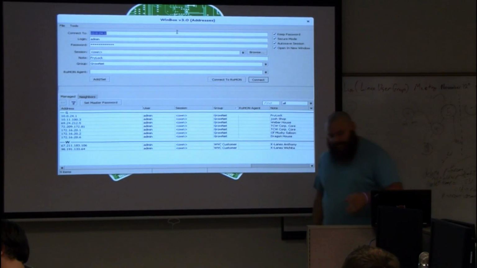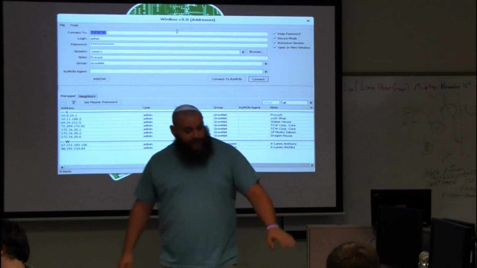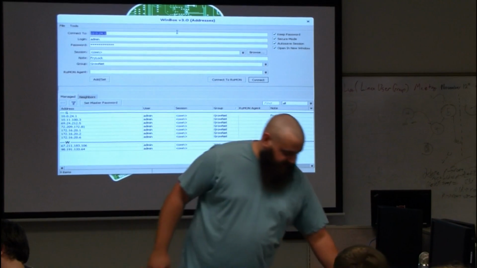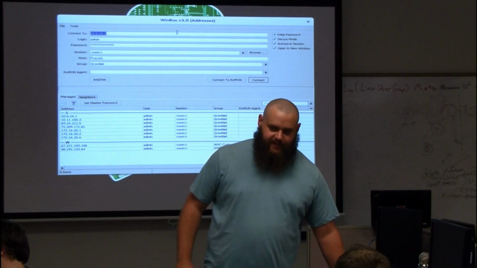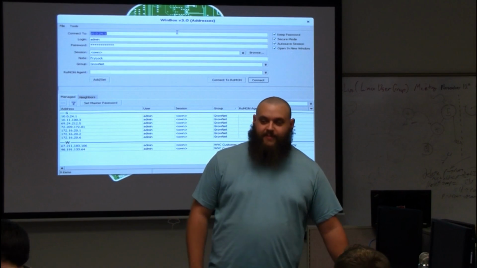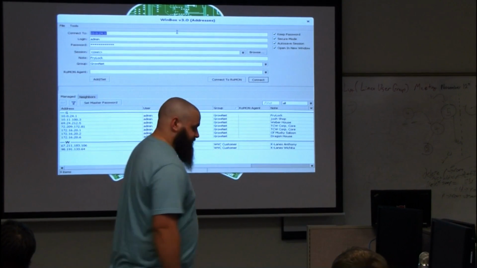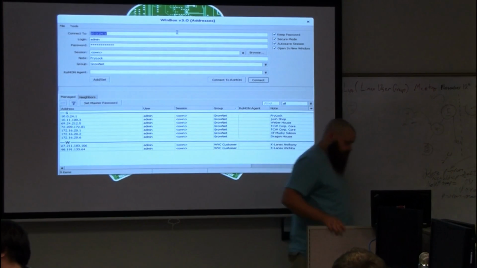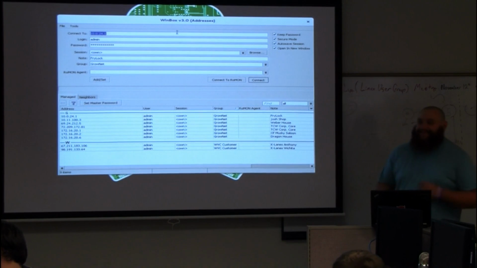This is a tool called Winbox. These are called router boards, and they're routers that have a proprietary version of Linux on them, made by a company named Mikrotik. They make lots of different kinds of routers. We like them because they're cheap and fast. They have Linux on them. It is proprietary Linux, so we're kind of skewing our morals here.